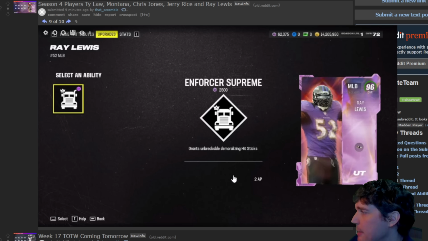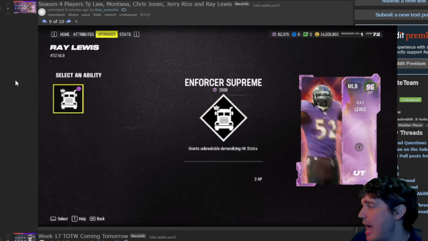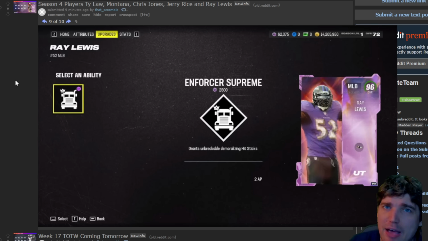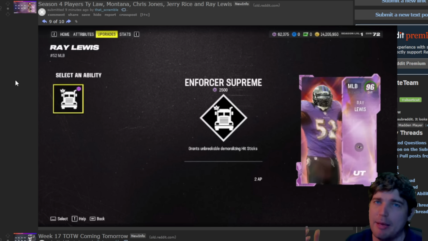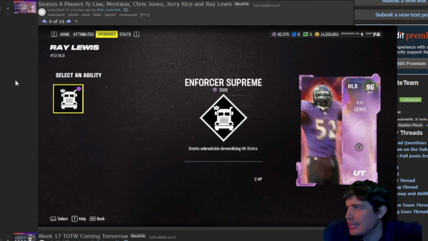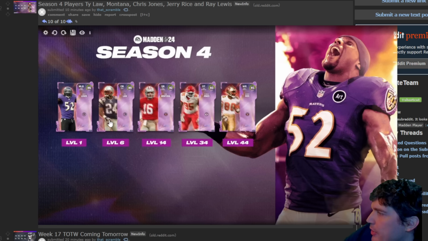So Enforcer Supreme, I love it, right? Grants Unbreakable, Demoralizing Hit Sticks, 2 AP. So that is actually something that can be used on defense. And I don't know how good it's going to be. Hopefully it's solid. I hope it's not like Avalanche and automatic fumbles, but I do like the fact that it's something like, I know it's just a combination of abilities we already have, but I like the changeup right here, okay? So with that said, here are all the ones together.